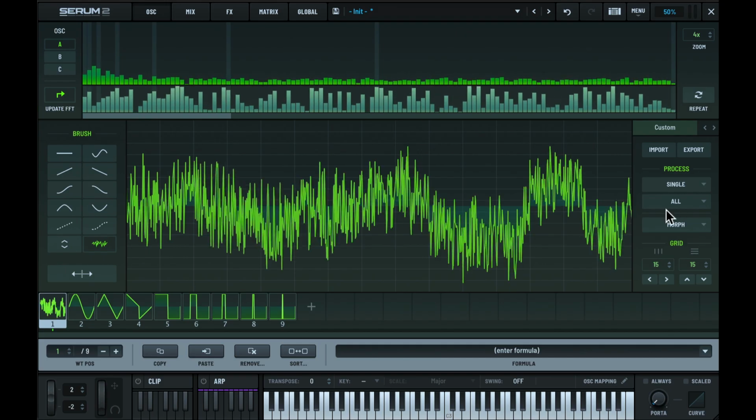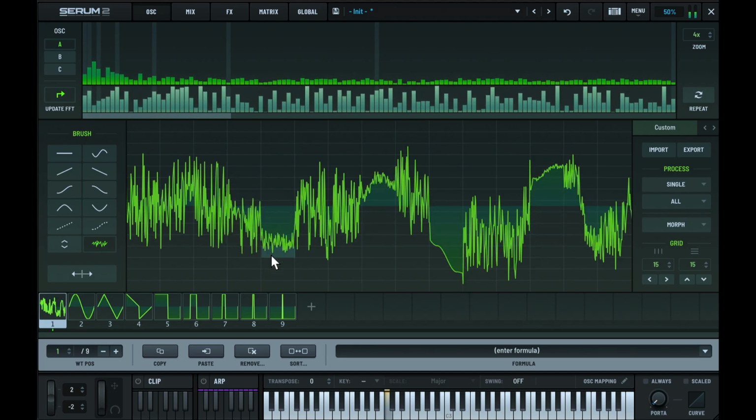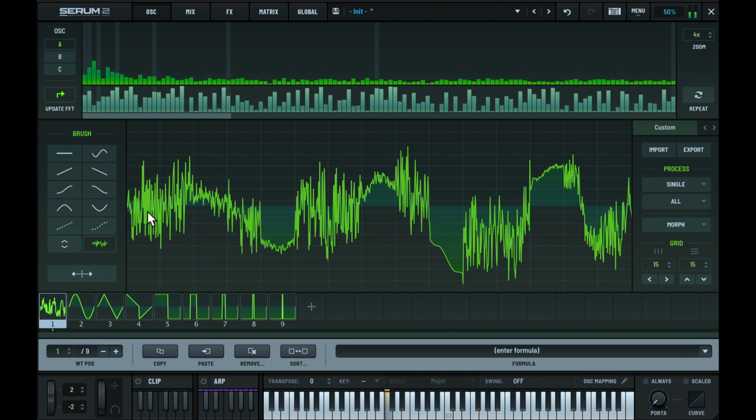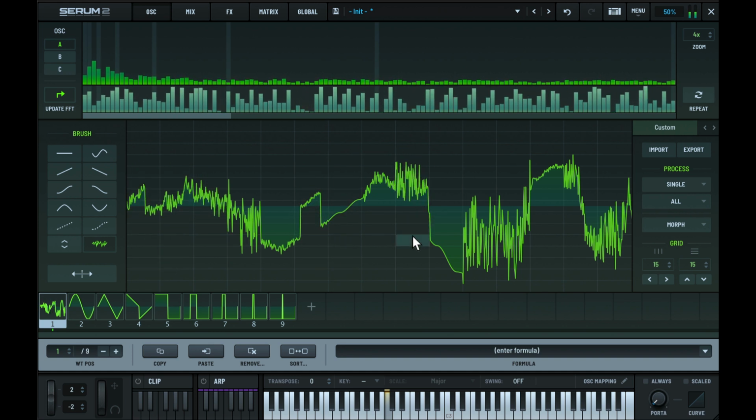And of course, you can also just click and drag across, and now we have this extreme, very noisy shape. And then click and drag downwards to tone it down a bit. It's nice that you can audition this in real time. So as I'm adjusting things, you're hearing the final result.